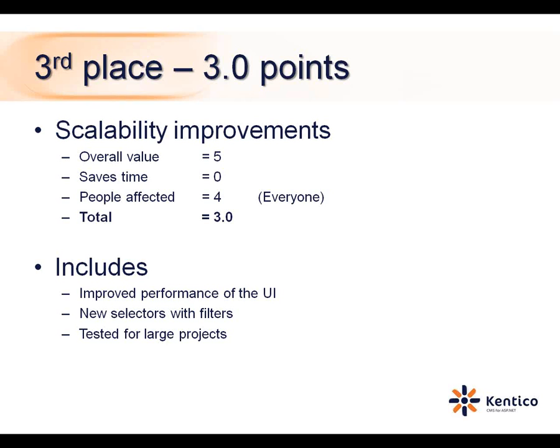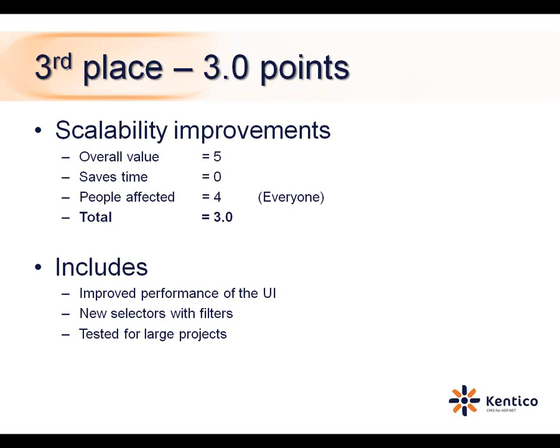And it doesn't have to seem like that, but it usually affects everyone, because if you have a website, I don't know, if you build your own Facebook on Kentico, it can be millions of people who basically are affected by the system being able to handle such a number of users. So it isn't really something you can see, but it affects everyone on the web, including the visitors. So that's basically why the total mark is 3.0 points. It affects a lot of people, and the overall value is also great.